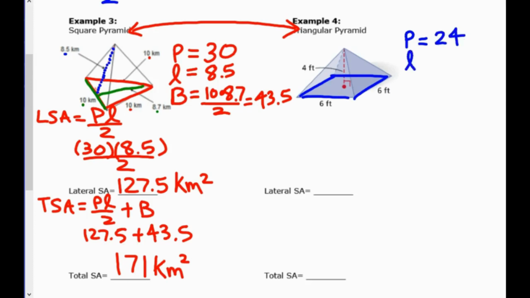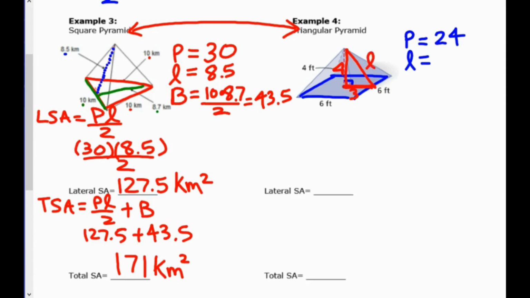Now I need L, slant height. Who thinks slant height is 4? Because it's not. Does everyone see 4 straight up and down, perpendicular, right there? That's not slanty. So, I'll do this in red. This forms a right triangle right here. So right here, this is 4. On the bottom here is halfway across. What's half of 6? 3. And I'm missing my slant height. 3, 4, and slant height.